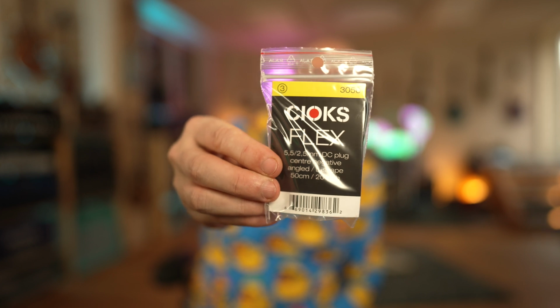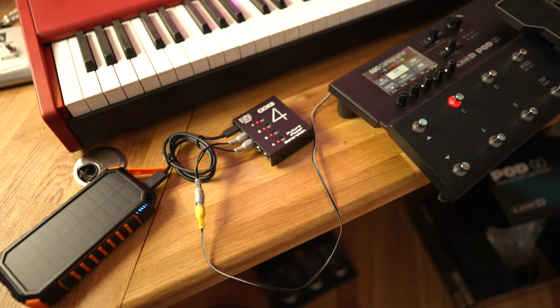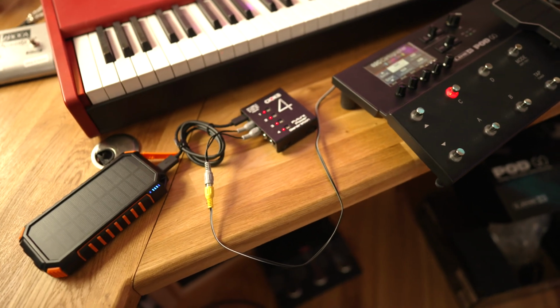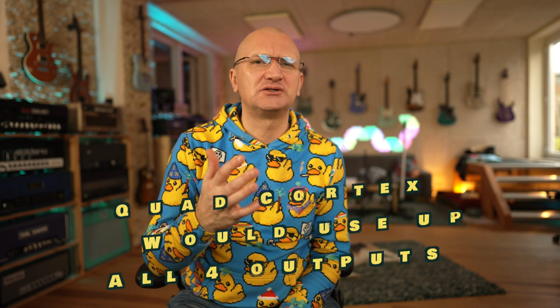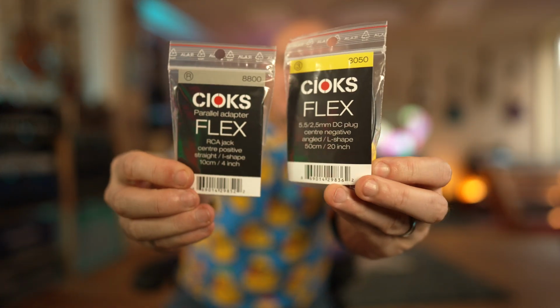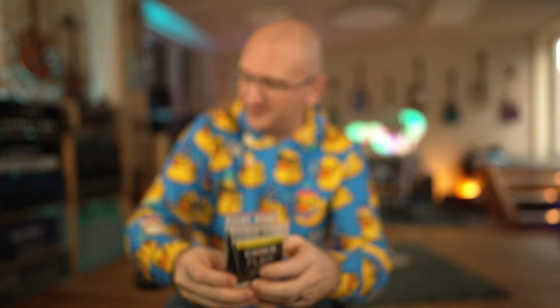which sums 2 of them together, into, which is important because the Pod Go has a different plug, the 3050 plug, which is just a bigger end there. So if you want your Pod Go, any kind of modeler, probably Quad Cortex, not sure how much that pulls, definitely your HX Stomp XL off the grid, you can get a 4, some kind of power bank, the 8800 and the 3050. This will sum two together. This will get you the right plug. It's running for hours now off of a power bank.